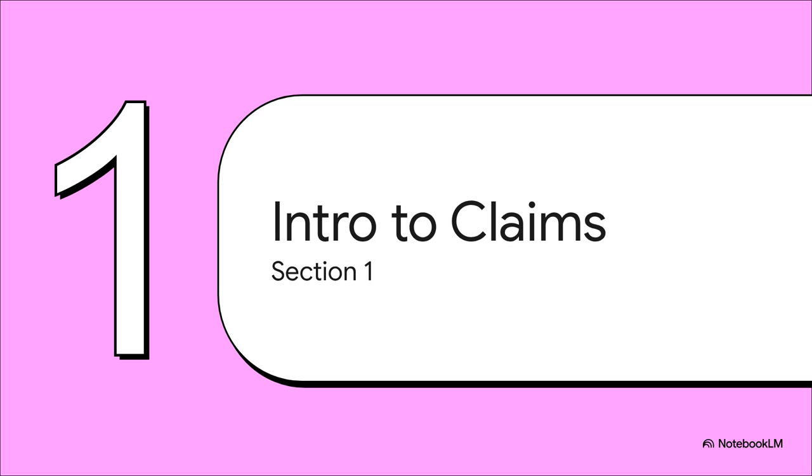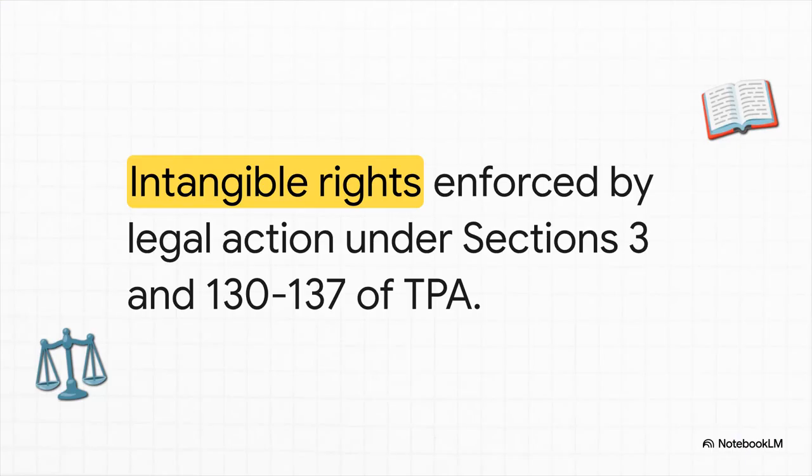Section 1, Intro to Actionable Claims. A strong, legally precise introduction sets the academic tone for the rest of your paper. If your introduction is weak, you lose the evaluator's confidence immediately, and that severely affects your maximum marks weightage. So we begin with this: intangible rights enforced through legal action, governed by Sections 3 and 130 to 137 of the Transfer of Property Act 1882. Write this exactly, and I strongly advise you, in your exam booklet, take your pen and boldly underline those section numbers. An examiner looks for statutory precision right from the start. You're basically telling them, I know exactly where this lives in the Bare Act.